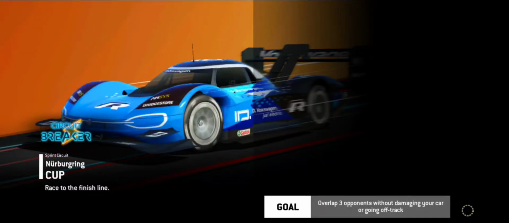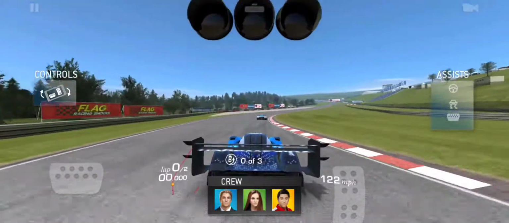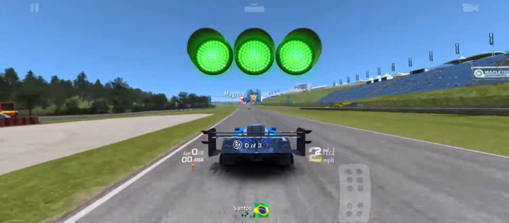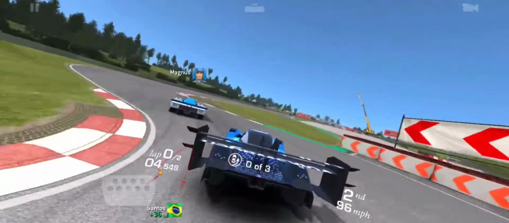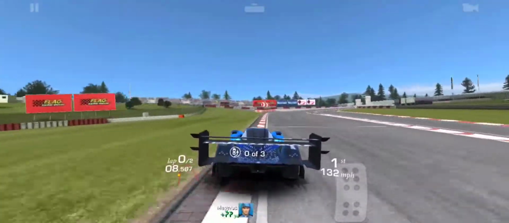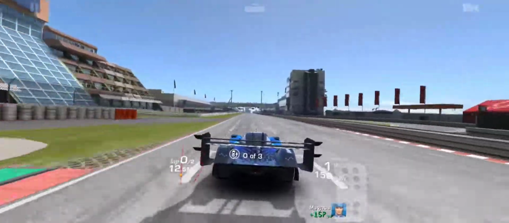So, we are up in 2nd place, and we need to lap 3 cars. By the end of this race, we have 2 laps to do so. So, as soon as possible, get round Magnus. And now, you just gotta go round the track as quickly as possible.